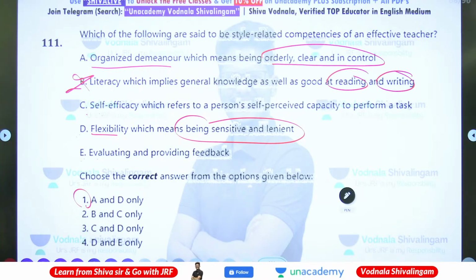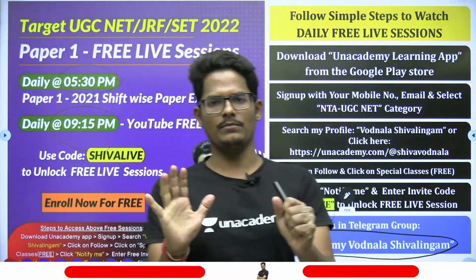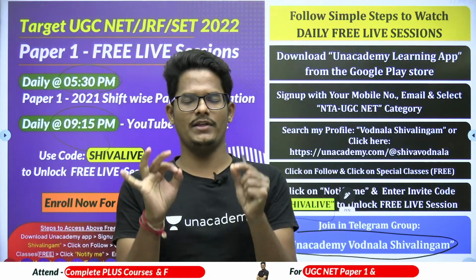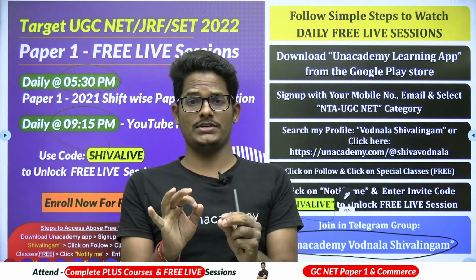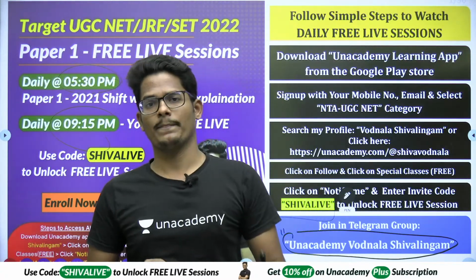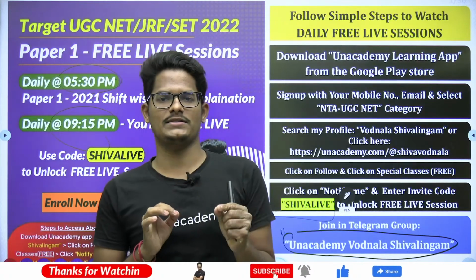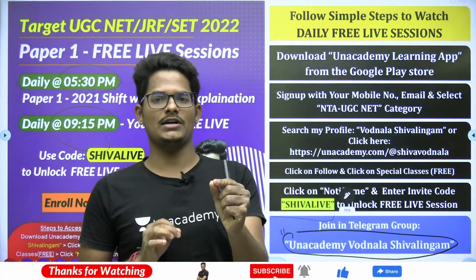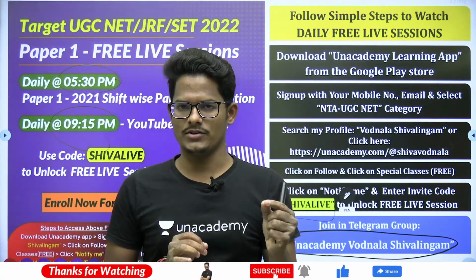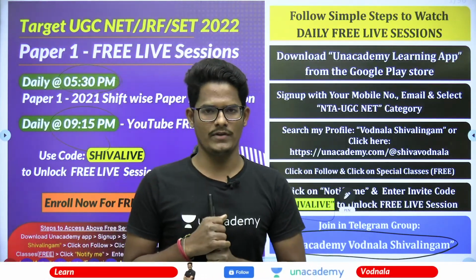So that's all about the questions of teaching aptitude, my dears. We have completed all 24 shifts of the teaching aptitude questions from the 2020 examination of the UGC NET Paper 1. In the next session on 13th at 9:15 p.m. we will start with research aptitude, all 24 shifts of previous year questions, part number 1.